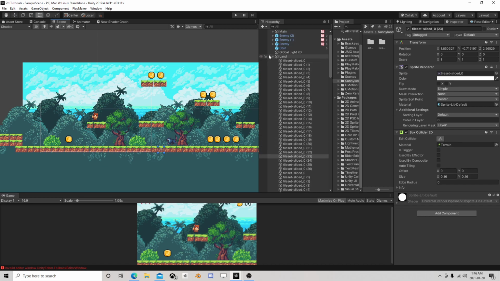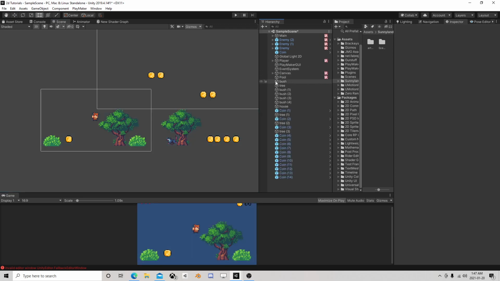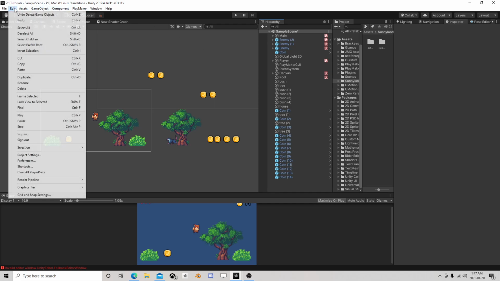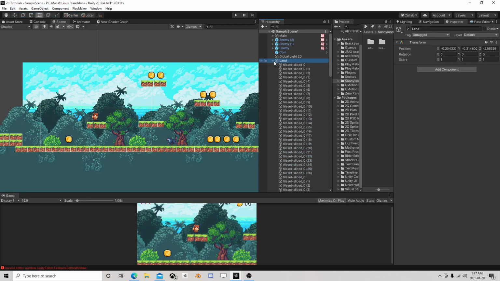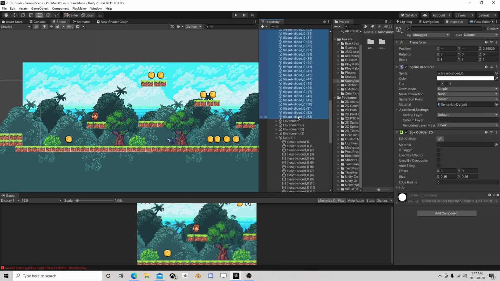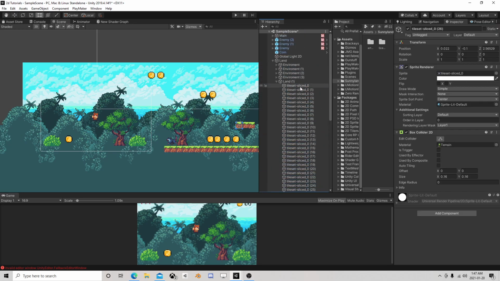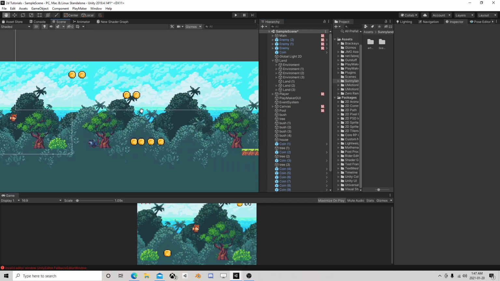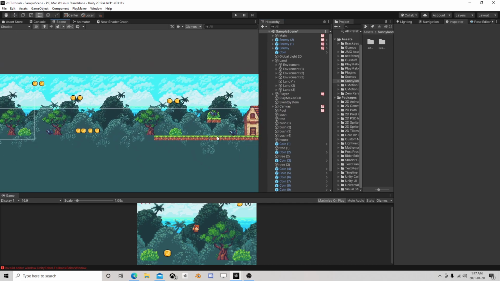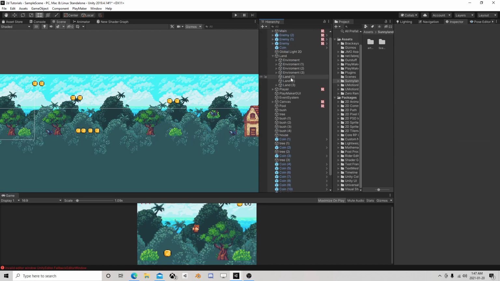I literally just threw sprites down, and that's great in some aspects, and you can do that, or you can do a mix of that. But I'm actually going to delete my background, though. So we just want this stuff, right? Kind of our basic land stuff. Okay, so there.